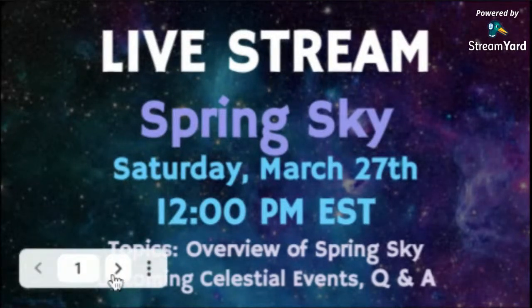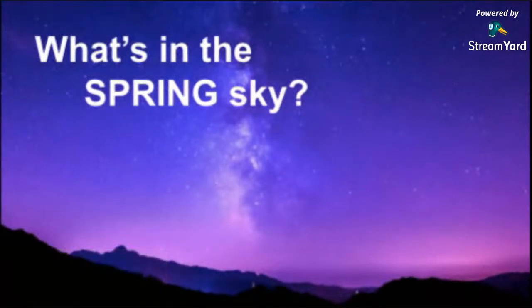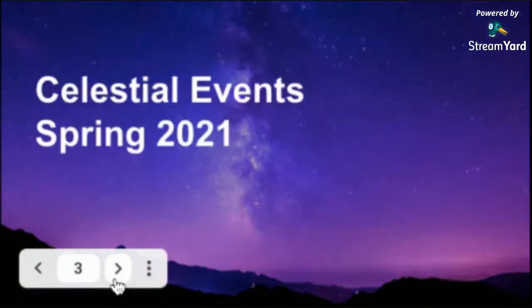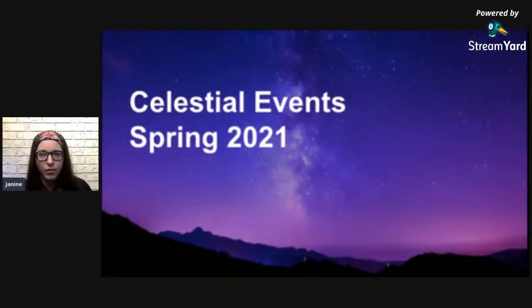Let's go ahead and get started. Our purpose for today is to talk about what is in the spring sky. I'm not going to have my camera up for this because I want the screen as large as possible so you can see what I have on it. I'm always trying to give as many examples as possible for what you're going to see in the sky. First I want to talk about celestial events.